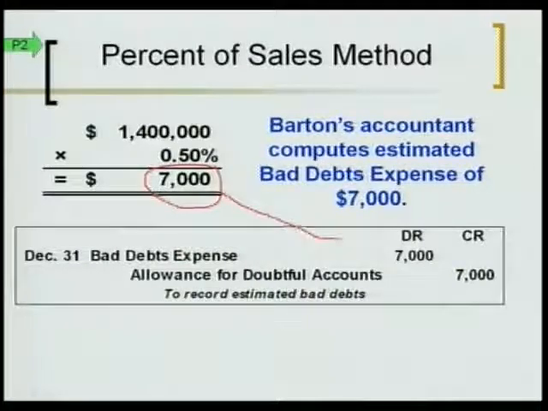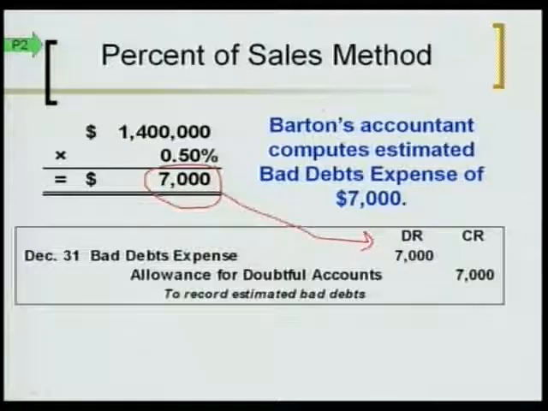That is the number that goes into the journal entry. And you'll see why I'm emphasizing this so much here in a little while. But the percentage of sales method, you take that percentage times sales, you get a number, and boom, that's the one that goes in that journal entry of debiting bad debt expense and crediting allowance for doubtful accounts. You with me? Any questions on that?